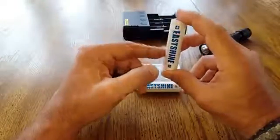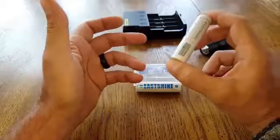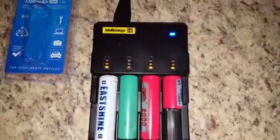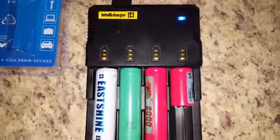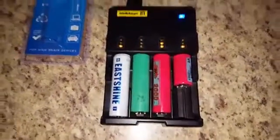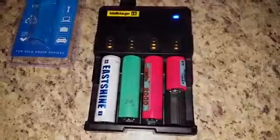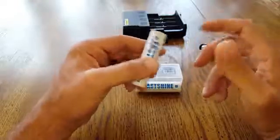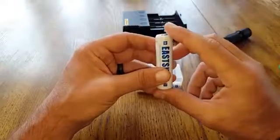One of the key reasons is that there's an actual circuit board inside this battery, which is really the number one point I like about it. They perform great, they last long — all the good stuff — and they're highly rated. But the main reason I opt for these in my high-drain devices is that extra protection: that circuit board protects against overcharging, short-circuiting, over-discharging — all the things that wreak havoc.